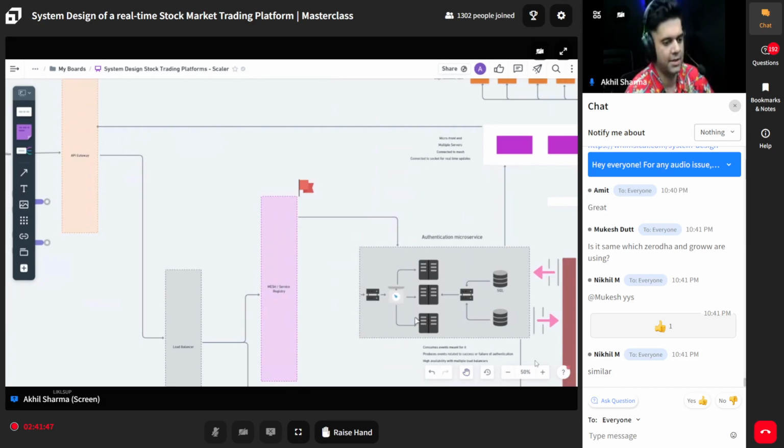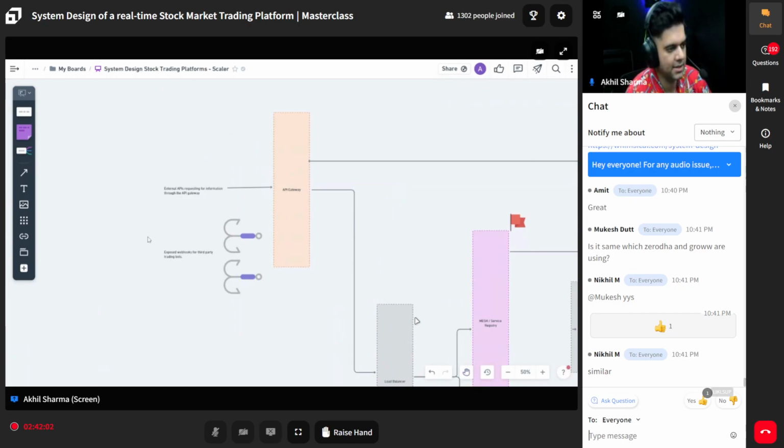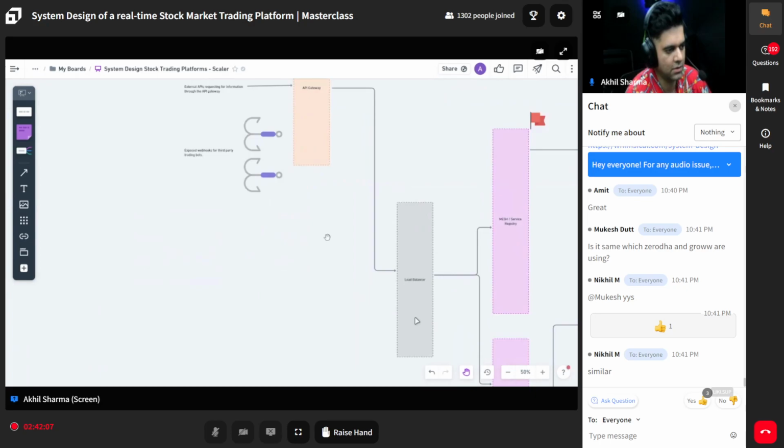So like I said, the front end is connected to the streams using sockets, but it's also going to hit the API gateway. We already know that the API gateway already has a proxy and rate limiter. All of that is already built into the API gateway. The external systems that interact with us are also going to hit our API gateway. They're going to be connected with webhooks for third party. All the traffic then goes to the load balancer from the API gateway.